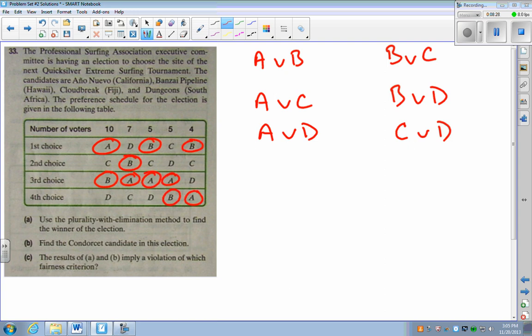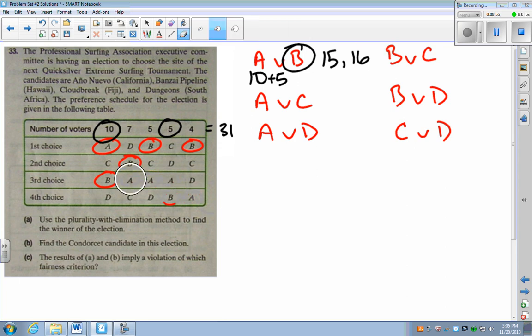All right, I'm just going to add up person A. They get 10 of them here. B's ahead, B's ahead. A gets 5 of them here. So that'll put them at 15, and B's ahead. We said there was 31 here. So if A had 15, B's got to have 16. If we add them up, B's the winner.